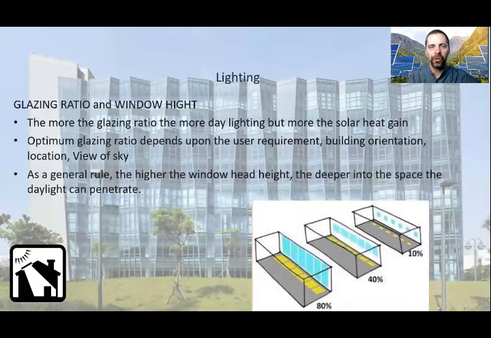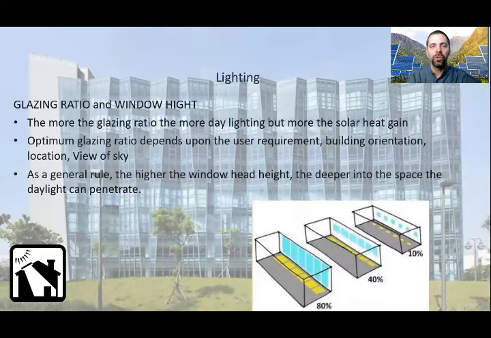The glazing ratio and window height is important to consider, because the higher the glazing ratio, the more light can enter the room, but the greater the heat effect of the sun. Triple glazing, tinted or reflective glass will reduce daylighting, but will increase thermal comfort.